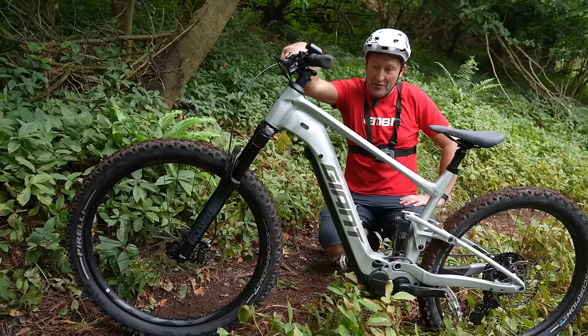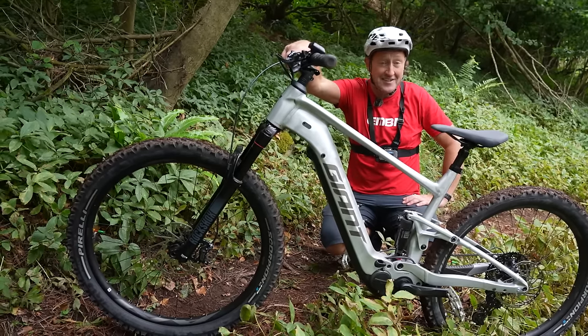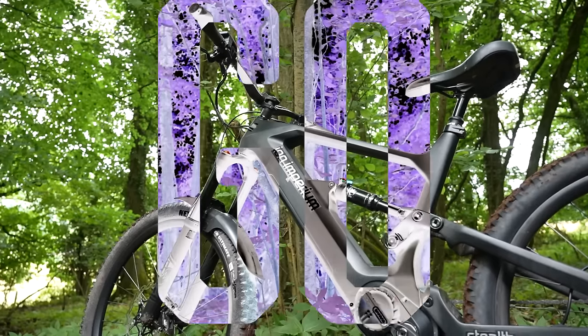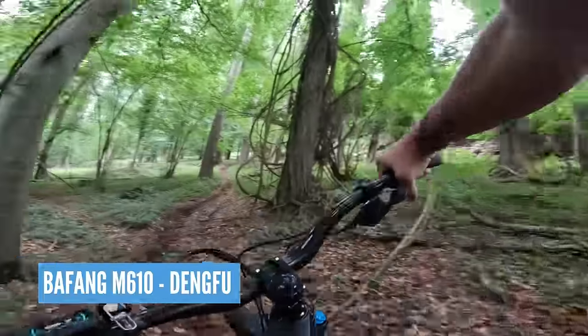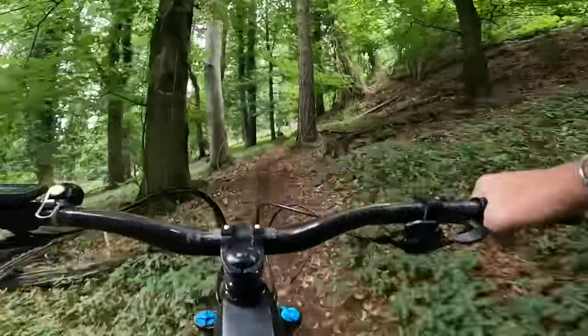But there you go, folks. £3,900, flying machine, 120 mil travel. Join Stancy. £150 rear, £170 front. Quiet for such a punchy motor.